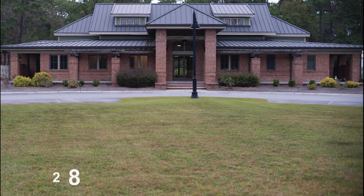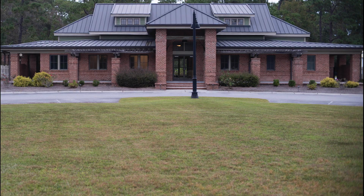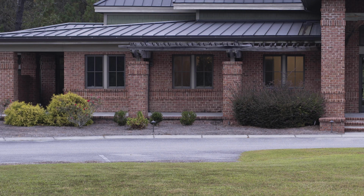Moving on to f2.8. Moving into the center of the image, we see an excellent boost in sharpness and contrast stepping down to f2.8. Let's have a look at the corners. The corners are starting to look much better. It's only the very extreme corners that still have a bit of softness to them. Excellent result.